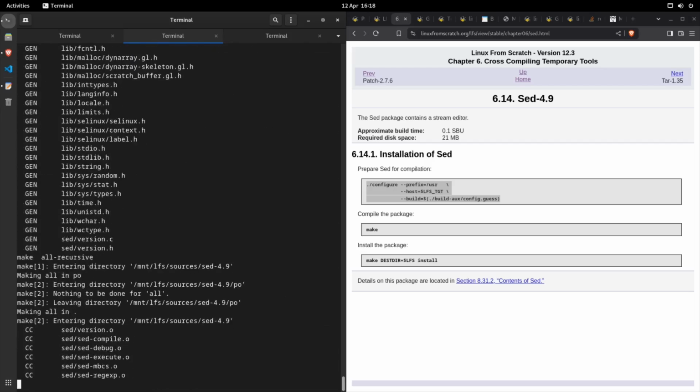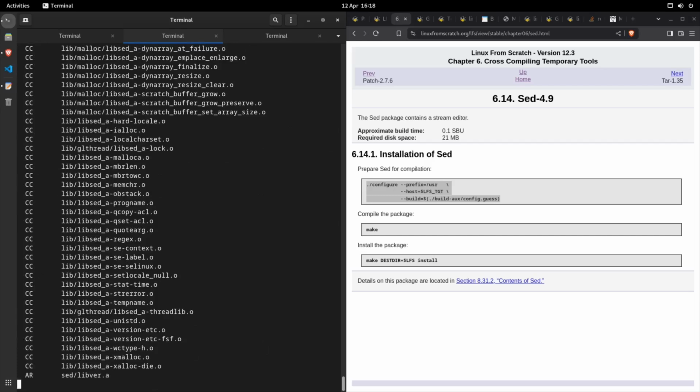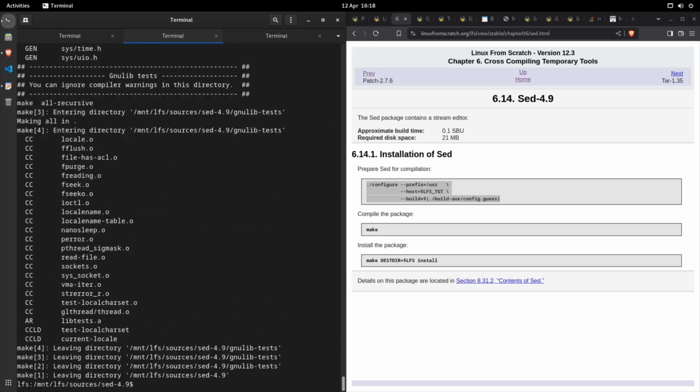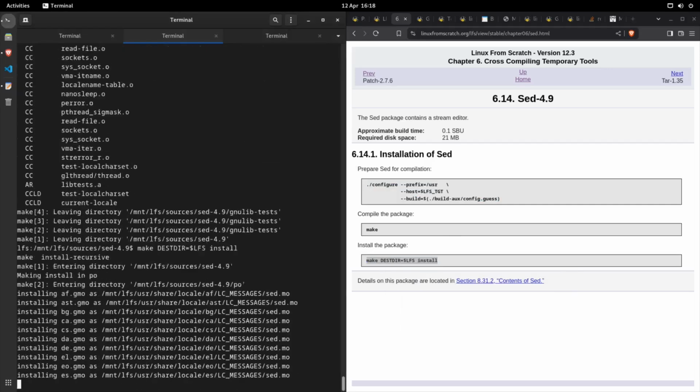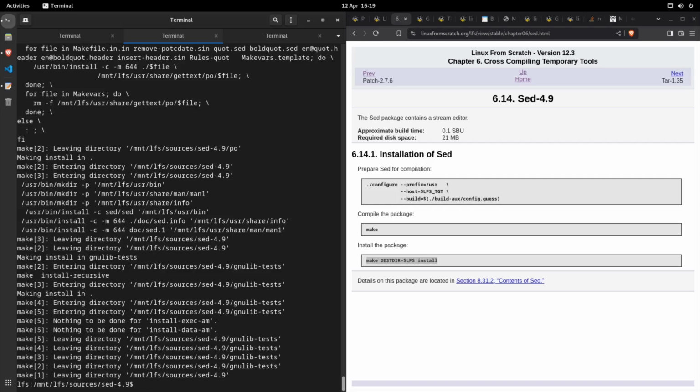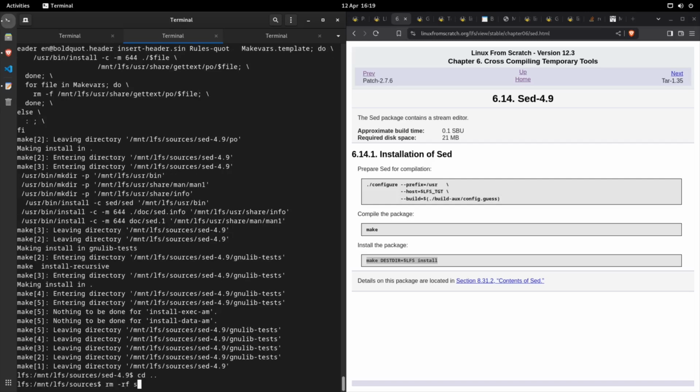And make. I won't lie, I am finding this a little bit tedious. And that is sed made, so rm -rf sed.